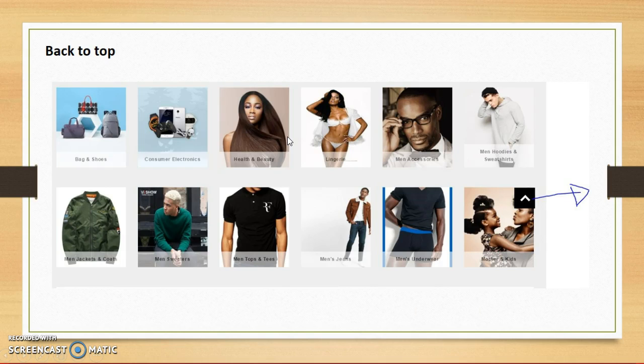The other part was the back to top button, which users use to scroll back to the top part of the website. For now it's located on the center part. We found that quite distracting, so our recommendation was to have it static on the bottom part of the page.